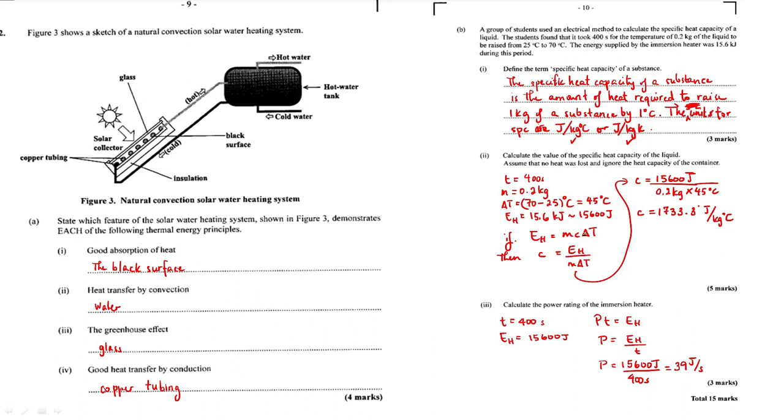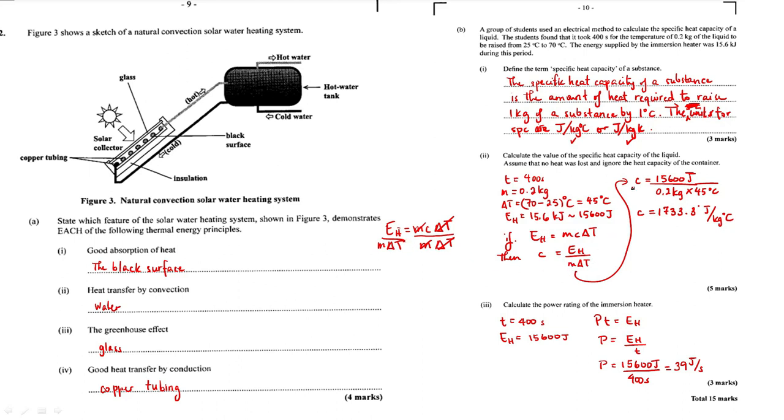So again, we had to do a transposition. You see how transposition comes to haunt you, and what is very important. To make C the subject of the formula, we need to get rid of all the friends. So we have mass and temperature change. Since they're being multiplied, we could divide them. And so if we divide here, we have to divide over here. And as you can see, they start to disappear. So now you have EH divided by M ΔT, which you see here.